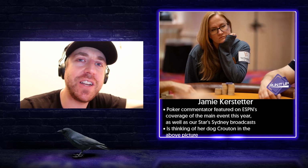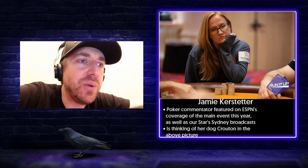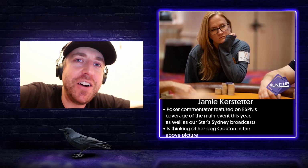The cool thing is this is not in a casino, and therefore we can do whatever we want to do. It's very much like a home game. If you guys have played home games, you know there's lots of different twists and turns that the games can take. So it's pretty cool. It's a very laid back atmosphere. There's an open bar available, and we got a really fun crowd here, really fun crew on this table.